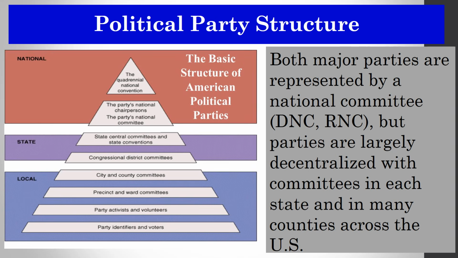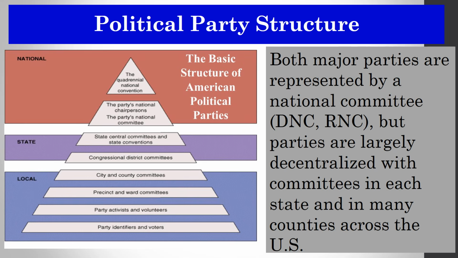So the political party structure, as we mentioned already, is that the parties compete on all levels of government: national, state, and local. You can get a sense from this structure of how it is designed and organized. You can get a sense also of what kind of events take place at what levels and what types of members we may find at each level.